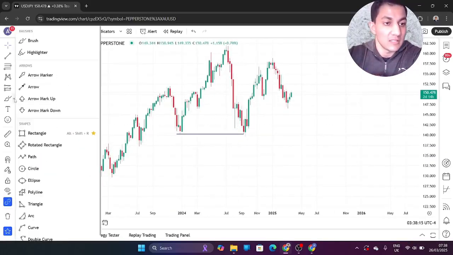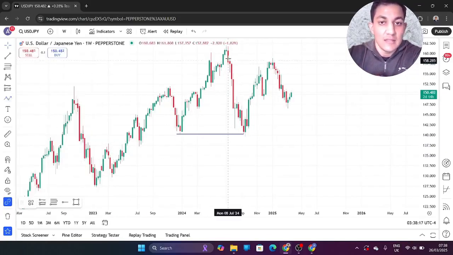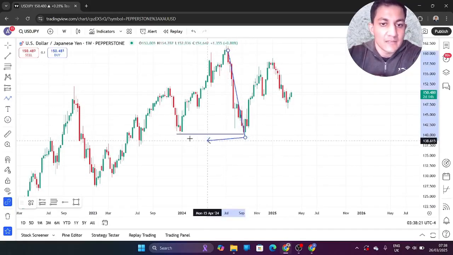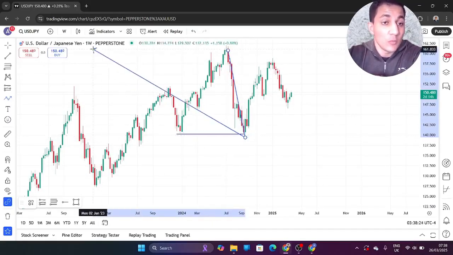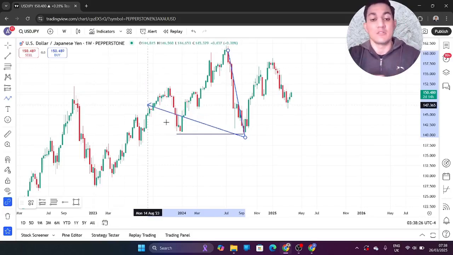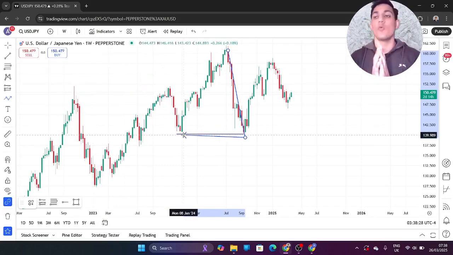Because what price really did, you see how we were dead bullish, right? Price came all the way down. It took out liquidity here. Remember, this is the weekly chart, right? This isn't the 5-minute or 1-minute chart. This is a major time frame that all the banks, all the hedge funds, all of smart money, everyone's looking at. Only smart money moves the weekly chart, right? Retail can move the 1-minute chart, but smart money are moving the weekly chart.